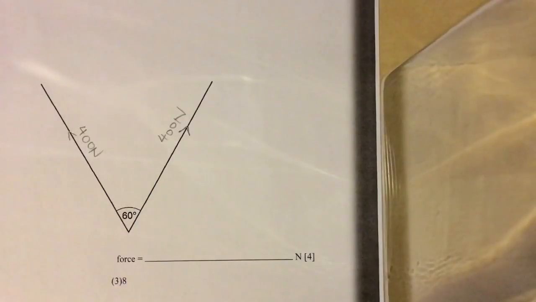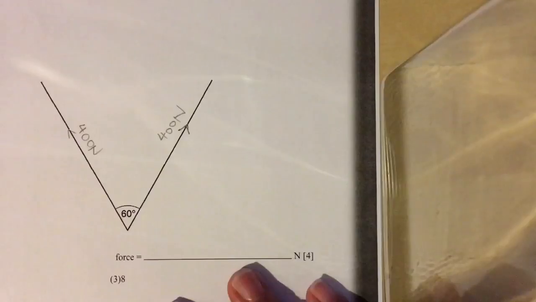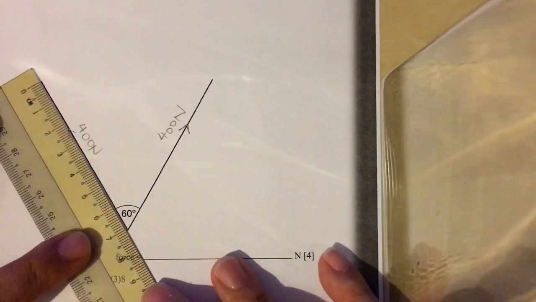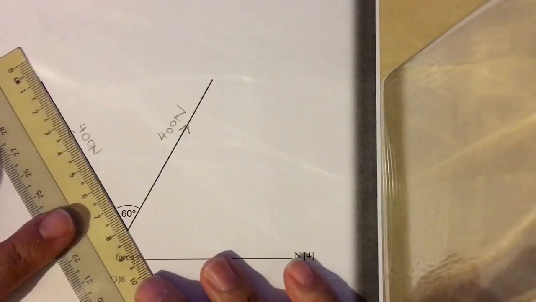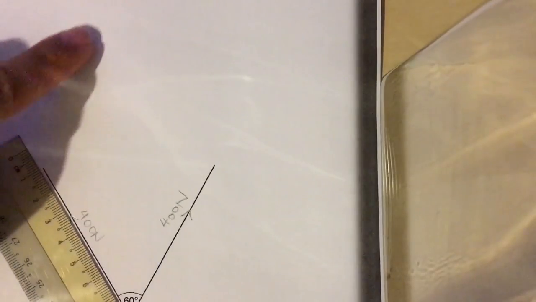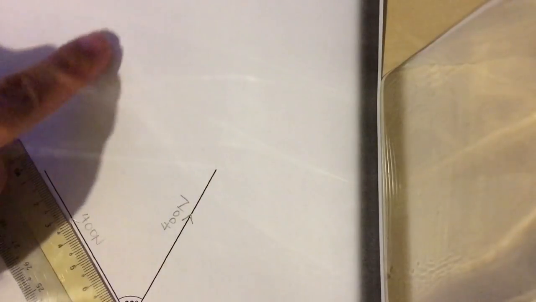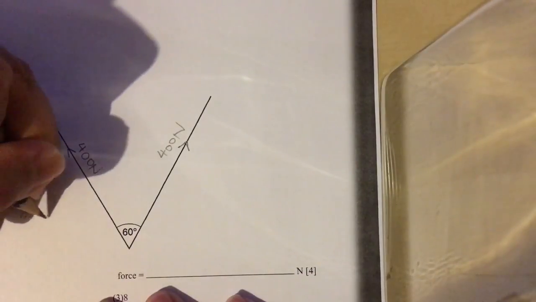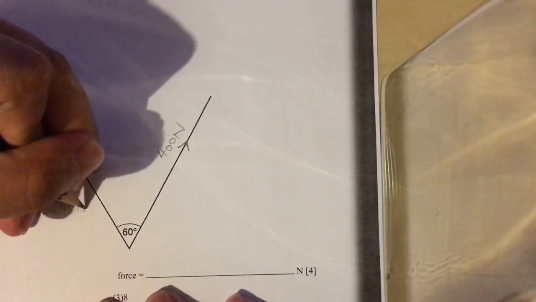The first thing we need to do is actually to pick a proper scale ratio as to how many cm represents how many newtons. I will now use a ruler to check what is the length of this line over here. It looks like it is 7 cm. I feel that a line of 8 cm will actually be a good range and allow me to draw a diagram upwards in order to meet and get the vector parallelogram. 8 cm will represent 400 N for me.